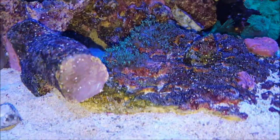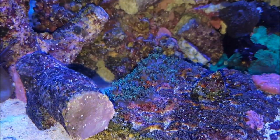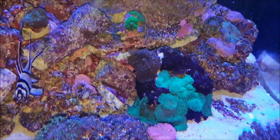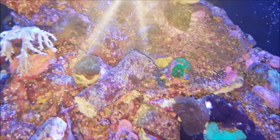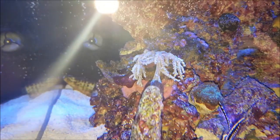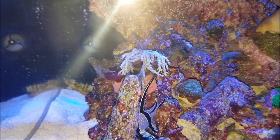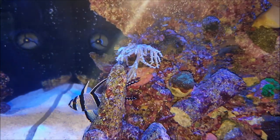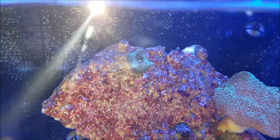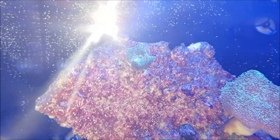The Green Star Polyps are growing but sometimes they don't seem happy, then they come back out again, then they go back again. But these green mushrooms — big mushrooms — they're doing great. All these other mushrooms, I think that's a Superman mushroom. They're doing alright. That Colt Coral is sleeping now but it's not doing too good. It's still alive though — it's been in there about five months. It's kind of deflated now but in the daytime it comes back out. That mushroom up there is normally about three times the size when the lights are at their highest in the day, but it's doing alright.